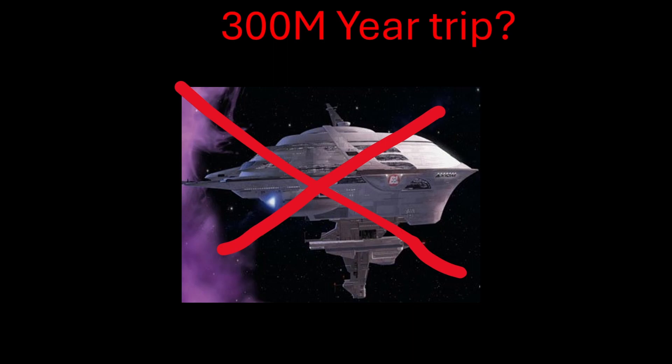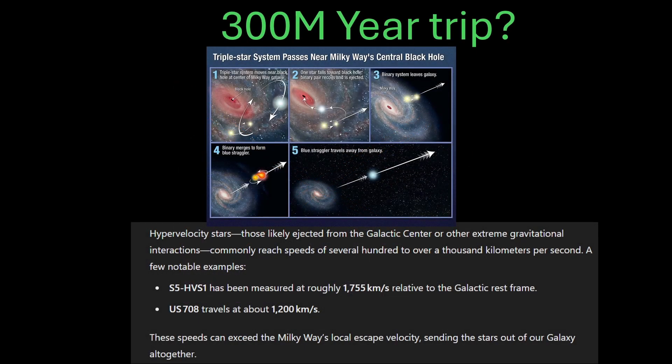Or we could just give up on trying to build a ship entirely and we could just ride a star that's leaving that solar system. We do have these hypervelocity stars that get to similar accelerations as what we might want from that kind of gravity assist, or what's possible to just accelerate from somewhere like the sun. We could ride a star that's going roughly 2000 kilometers per second. And again, we probably have to wait hundreds of millions of years to find a good candidate for this. However, once we find the right one, we could just go around the star and that would provide us energy and resources for billions of years while we wait to reach the next galaxy.